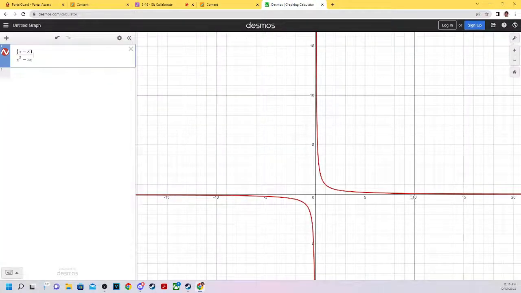Now, the problem with the graphing calculator or anything is that it will never show you where that hole is located. If I set this equal to f of x, it will never show you where the hole is because it's a single point. Your calculator does not have an infinite amount of points, but it has so many points that excluding a single point on the graph, you cannot see it.